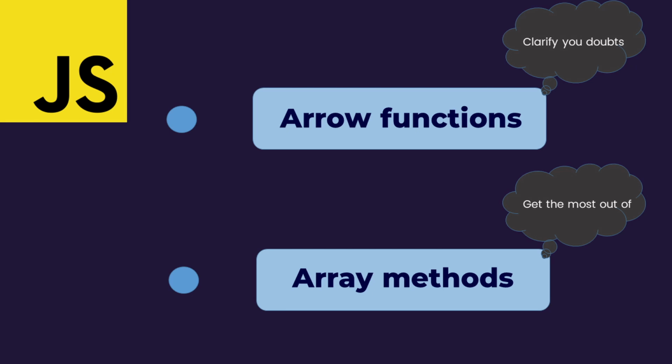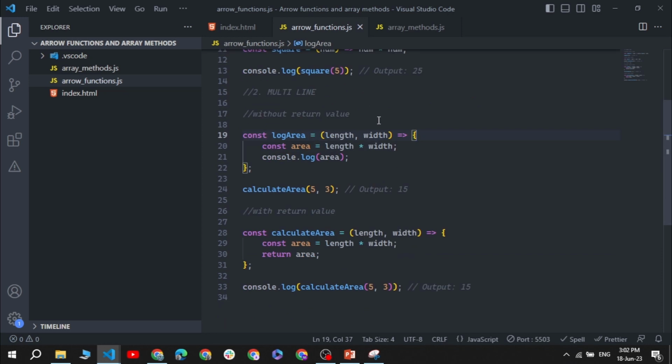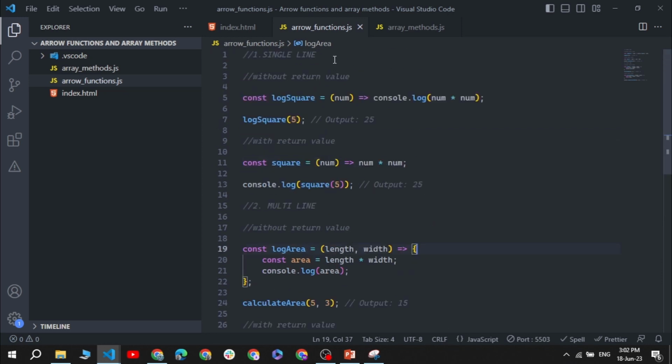And most of the time now in JavaScript, we use arrow functions instead of the ordinary functions we previously used. So here I dissected arrow functions so that I can explain things to you guys better. The first type of arrow functions we have are single line arrow functions, and we also have multi-line arrow functions. So don't bother, I'm going to leave this code on GitHub so that you can glance through it at your leisure time.